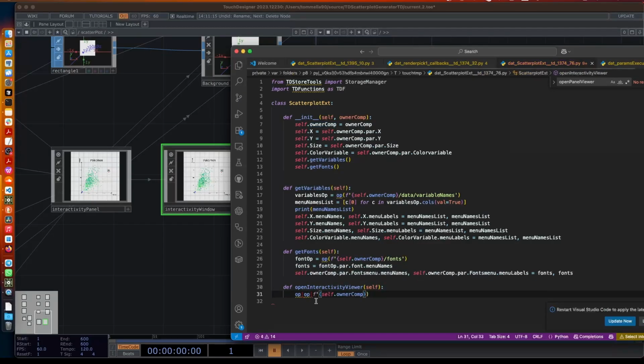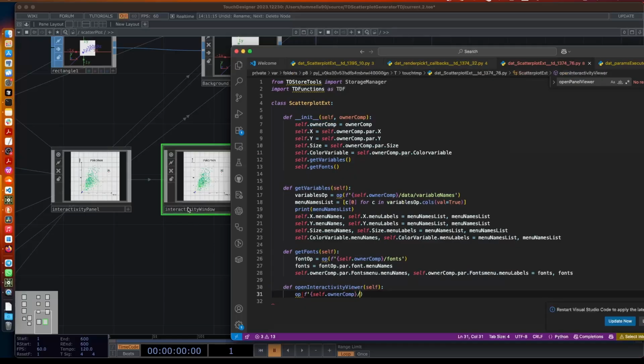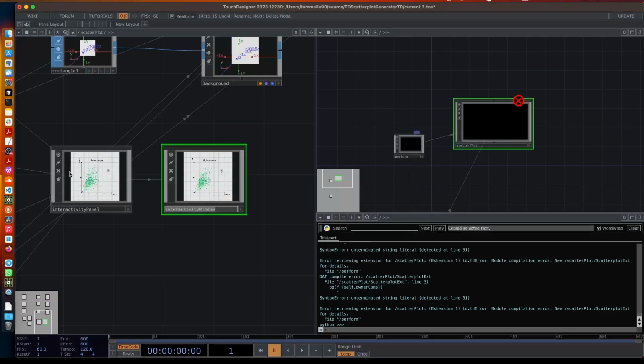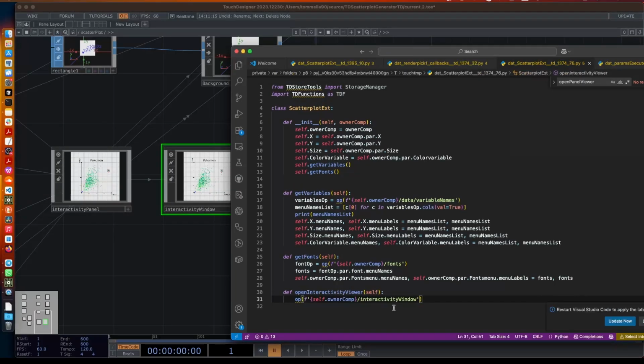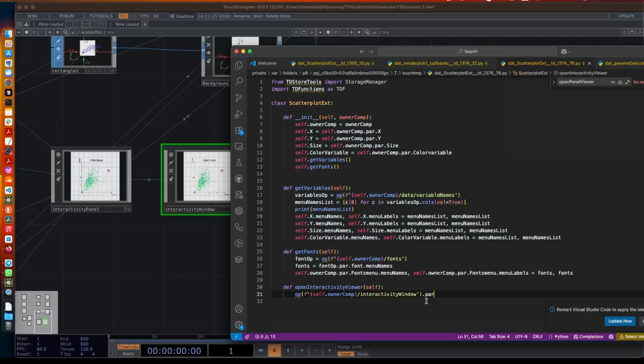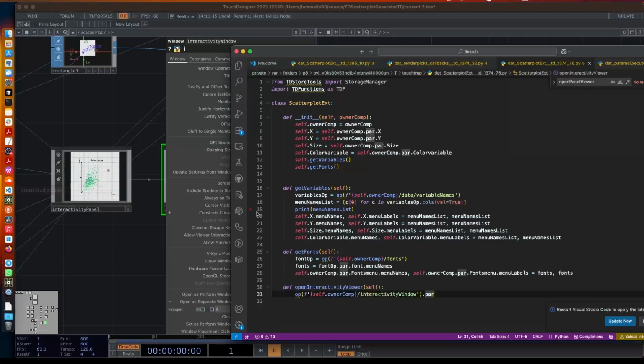So we can copy paste this, and then we add outside this operator. So this, and then par, we check the name of the parameter, which is win open. Par win open false.